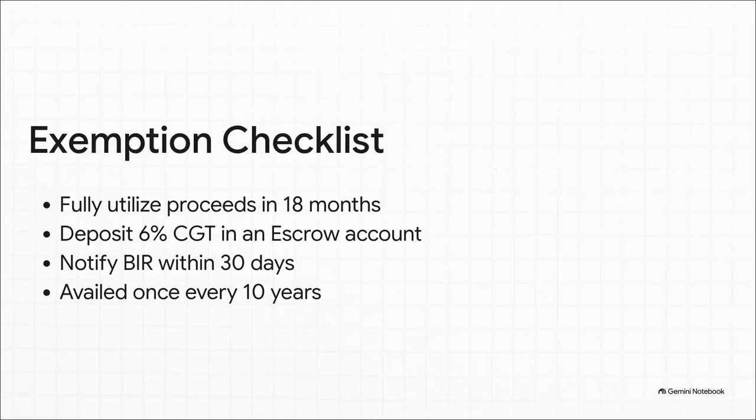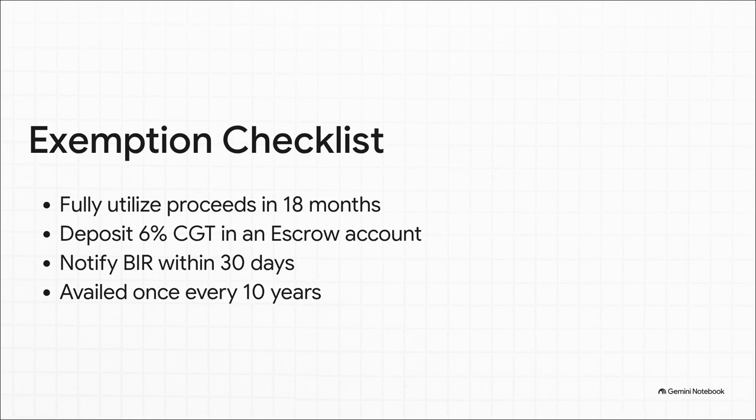Now, what's really interesting here is that every golden rule has a golden exception. Welcome to the biggest LECPA trap, the exception to the 6% rule. If you sell your principal residence, the actual home where you and your family live, you might just escape that 6% tax. But trust me, the BIR doesn't make it easy. You have to treat this exemptions checklist as a rigid, non-negotiable survival guide. Missing even one requirement means you pay the tax.